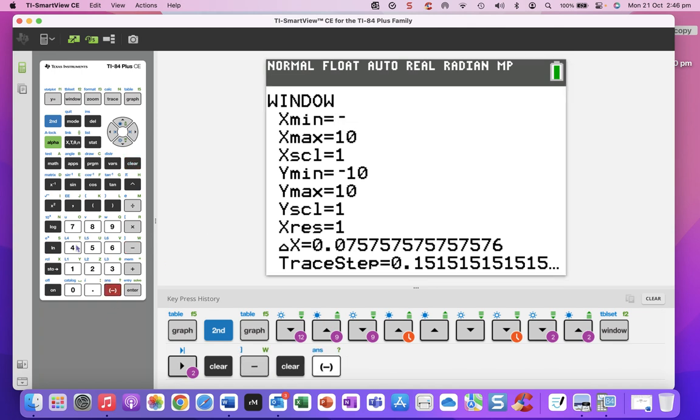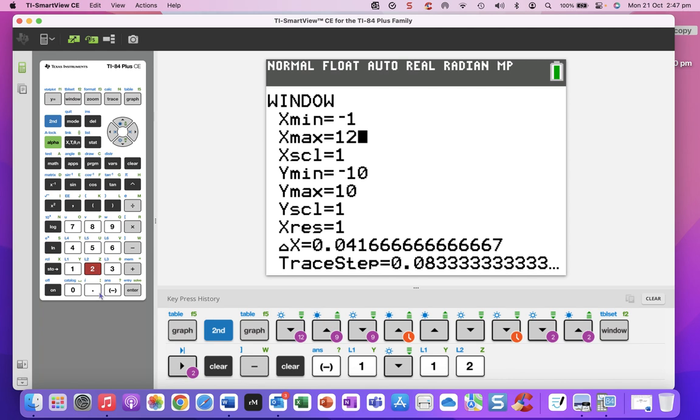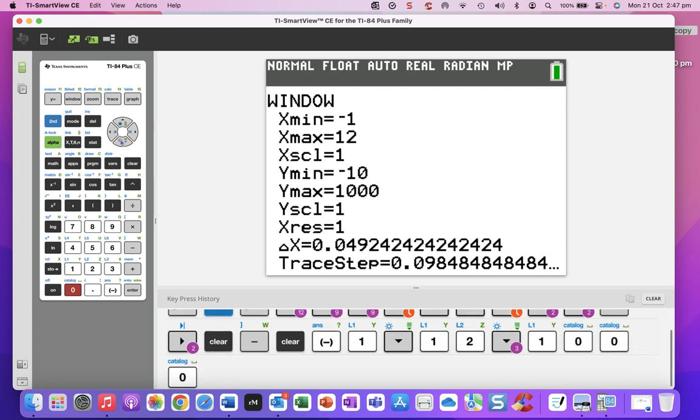Actually, I probably should use the calculator keys here. And then what we are going to do is x max. I think we said we wanted to go to about 12 or 13. 14 would be fine, but let's just put in 12. And x scale, so we're going to get a tick mark every 1 unit, I believe, is what that means. So we're going to keep that as it is. Y min, well, when you consider the maximum is going to be 1000, -10 is nothing, isn't it? So we might leave that there, like -10. You could put -1 maybe, but I'll leave it like that. Y max, let's call it 1000. 1, 2, 3 zeros. Y scale, I think we might want a tick mark every 100. So let's do that. And the rest we won't worry about.